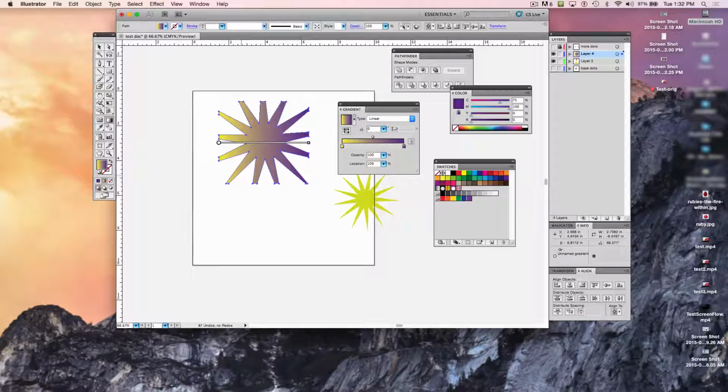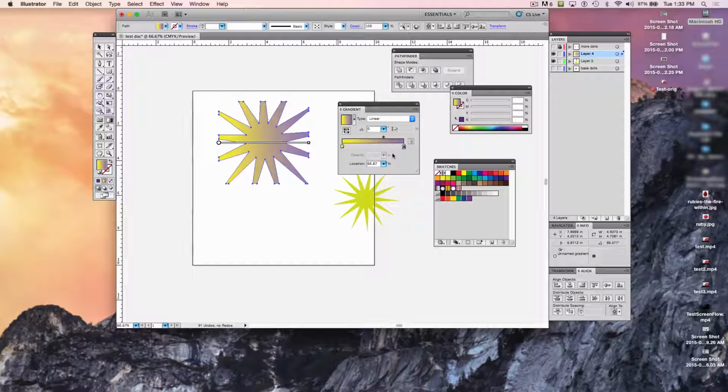So you can see by having the shape already selected, it applied the gradient. You can select any one of these color swatches here, and you can change its opacity. You can take this tool over here and change where its center point is in terms of the distribution of these two colors.